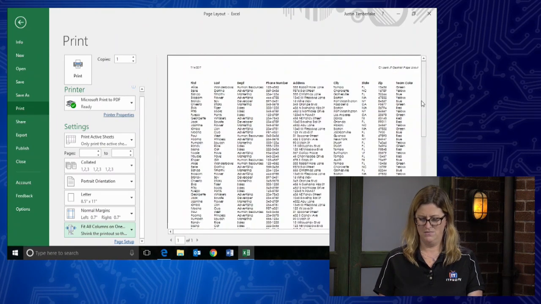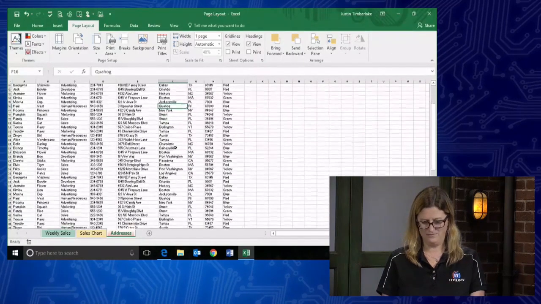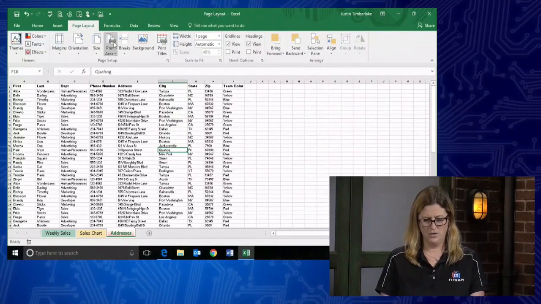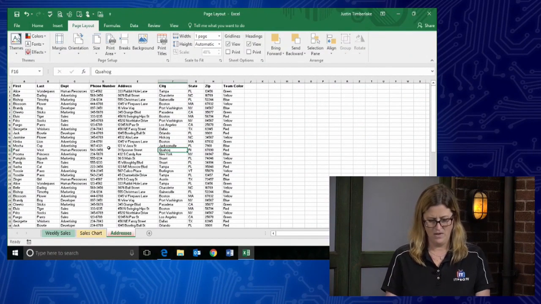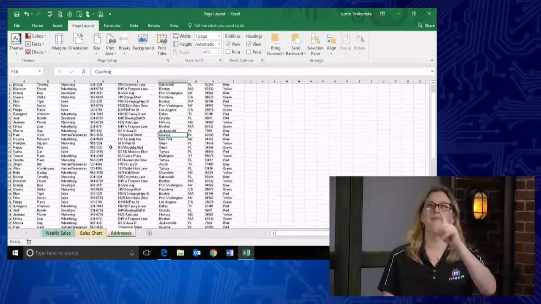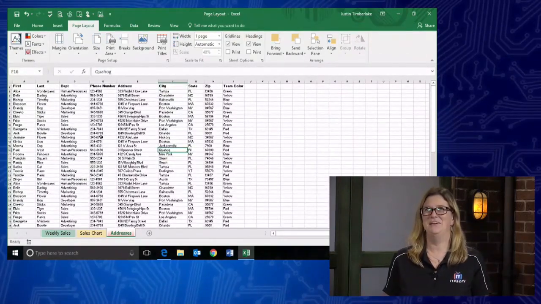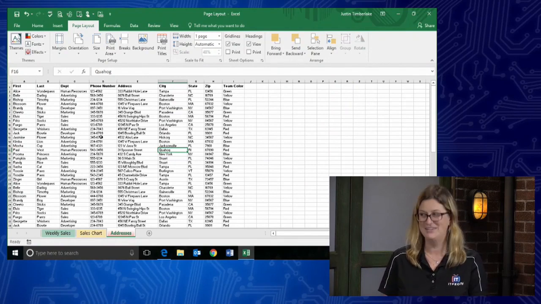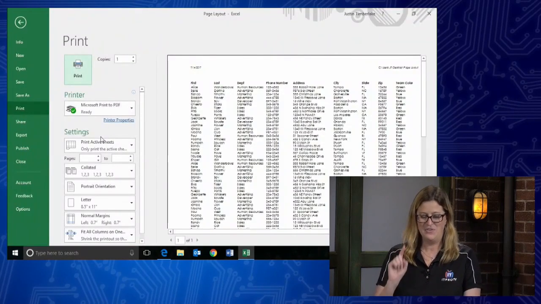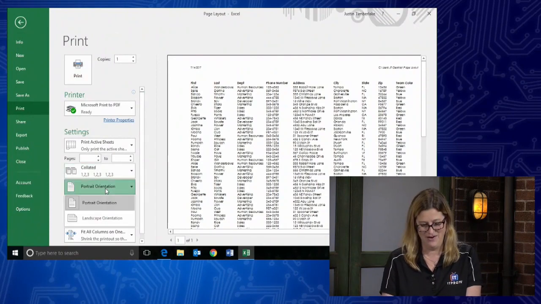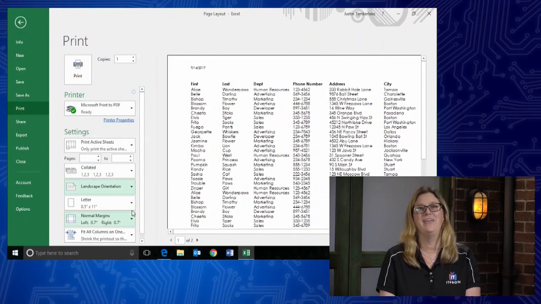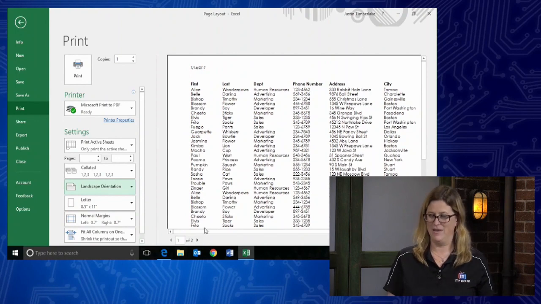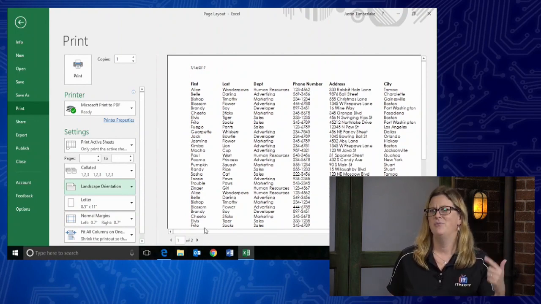Well, you know what? This shouldn't all fit. Let's try this again. Let me clear out the print area. The page size is letter. All right. Oh, I know what it is. I'm like, why is it fitting on the page? I thought I made this to have enough information to not fit on the page. The reason is because I have it in the portrait view. There we go. I put this to landscape. There's my second page down there.